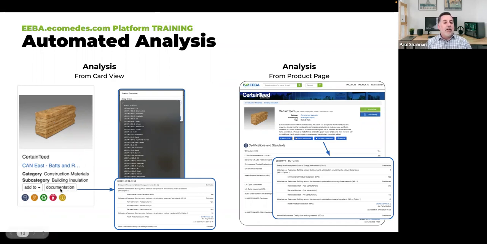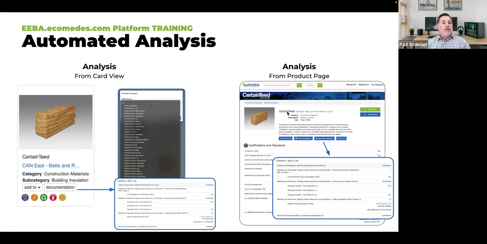And then you have this little thing called documentation. You can actually document and have essentially the Ecomedes internal consultant, or in this case, the EEBA consultant, run through that data in alignment with LEED. So if you just said, I want to know how this product helps me with LEED new construction, you can click the button down here in the dropdown, hit a button. You're going to get all that information for you in one second, right in front from what we call the card view, or some people call it the baseball card. Just a single set of results.